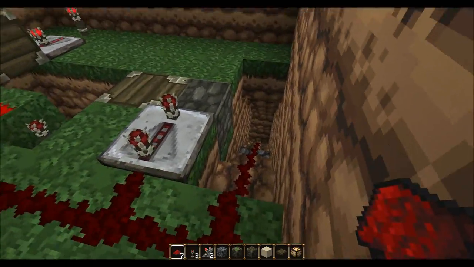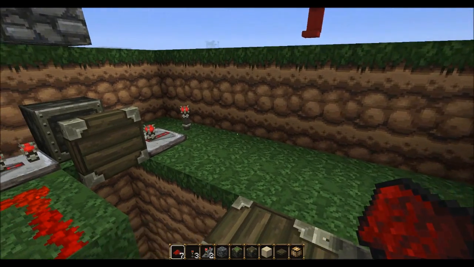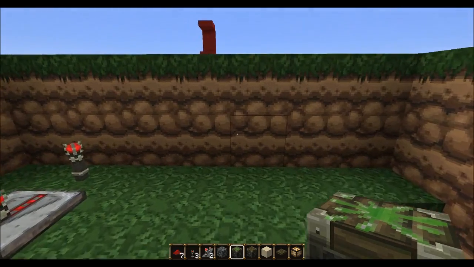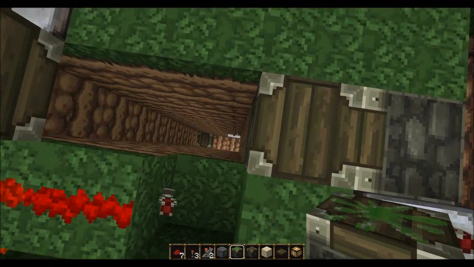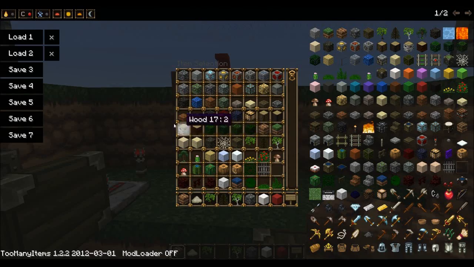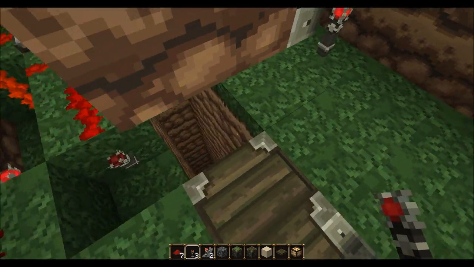Okay. Next up, we're gonna place the piston that is pushing the dirt block in and out, and it's gonna be a sticky piston. Place it right over there, right in front of this hole. You're gonna grab a piece of dirt on this setup, and you place a redstone torch underneath this piston.